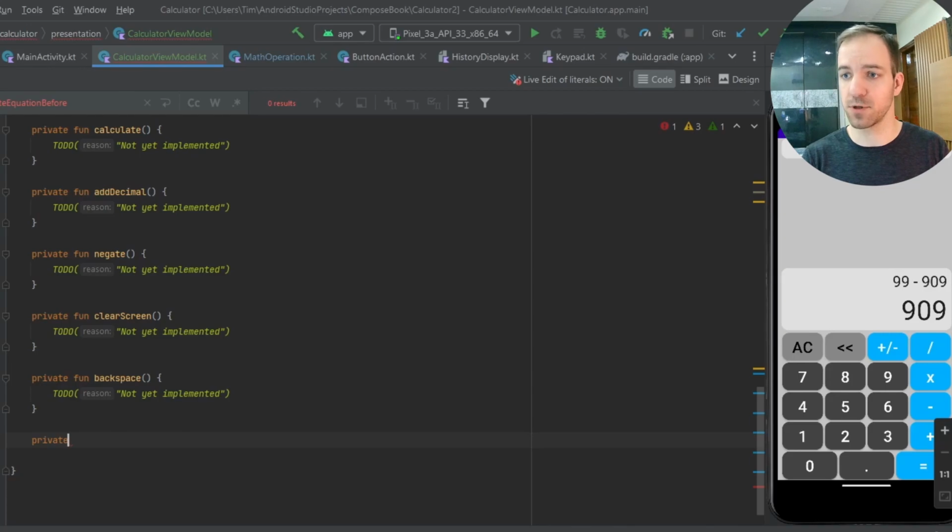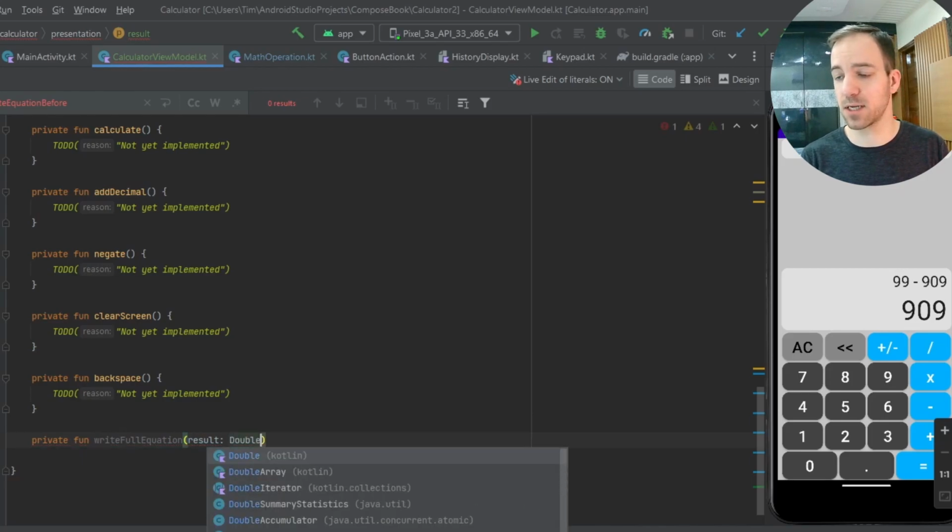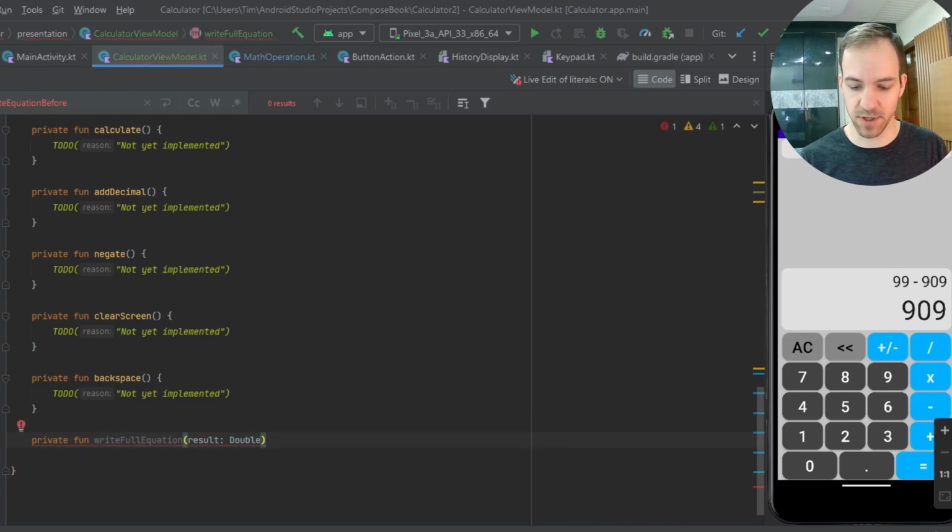So first we'll do the full because that one's going to be fairly simple. It's going to be private fun writeFullEquation. And then this is going to take a double, which is going to be the result from any calculation that we do. And the reason we're only taking the result is because we already have a calculator state variable in our view model.